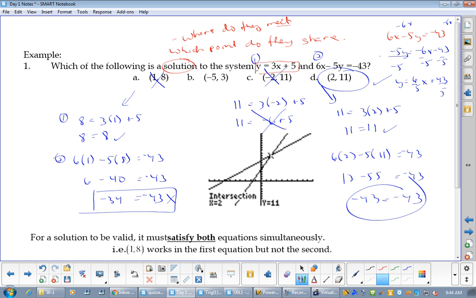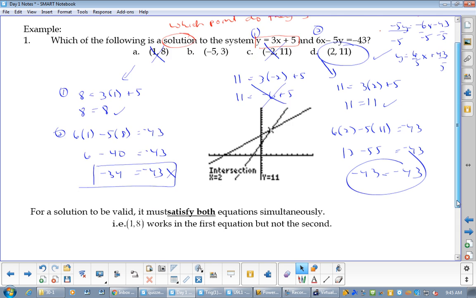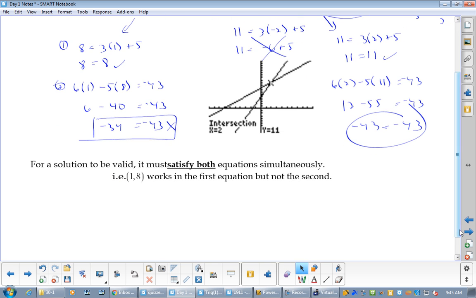See, where do they meet? Right? And this is stuff that you need to get down on a study sheet. You need to be able to grasp this. My students that aren't putting this stuff into place just keep going every day, not seeing the connection, therefore obviously not being able to. Okay? So for a solution to be valid, it must satisfy both equations. I showed you algebraically. I showed you visually with a picture. Those 2 share a point. They both have 211 on them. It's the only one. Okay?